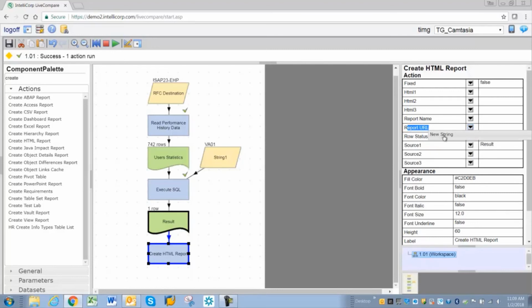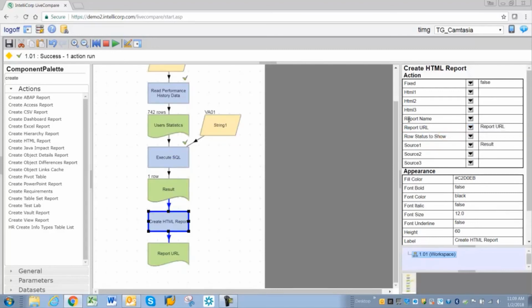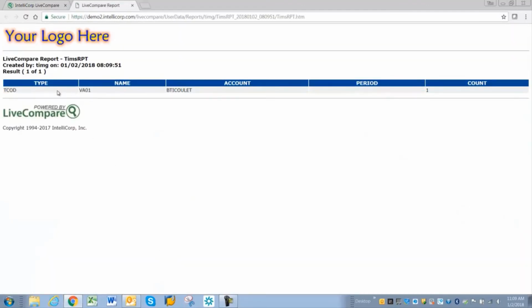Click on the drop down, select new string, and then finally, let's give the report a name. And this is not an optional field. You have to give the report a name. You can click in this box here and just type in any name. Run the action. And here's the report.